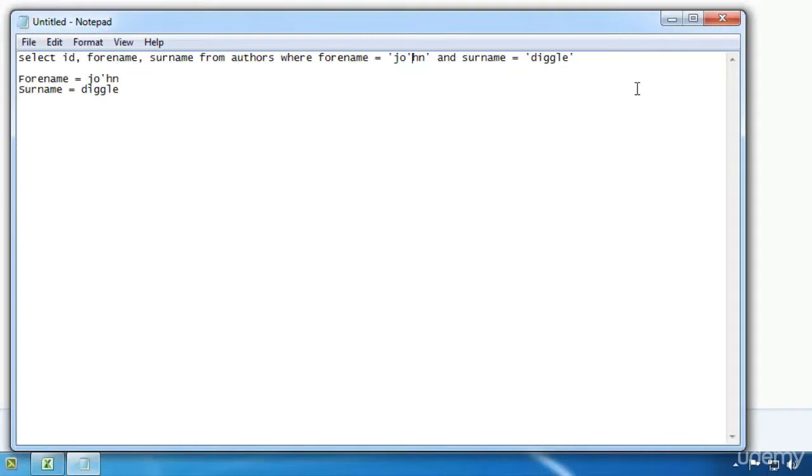When the database attempts to run this query, it will definitely return an error, because it will see that John has three quotes, which it will not accept. It will accept either this as one forename or this as one forename, but it cannot read a single word which has three quotes in it. The reason for this is that the insertion of the single quote character breaks out of the single-quote-delimited data. The database then tries to execute the rest and fails.